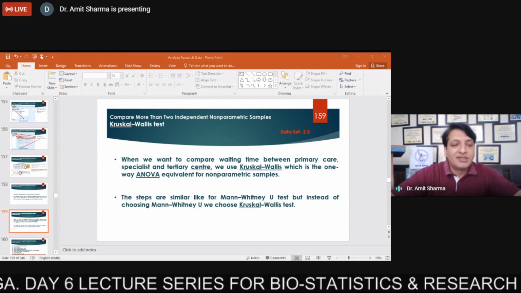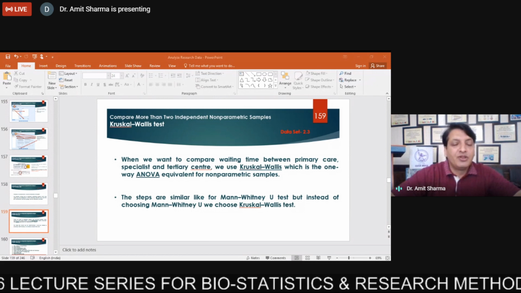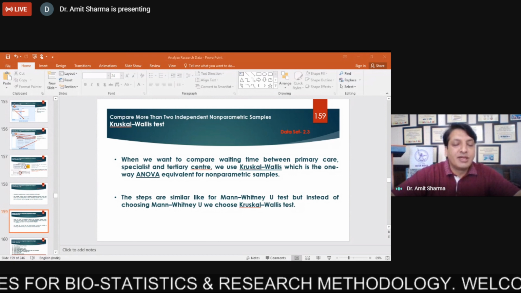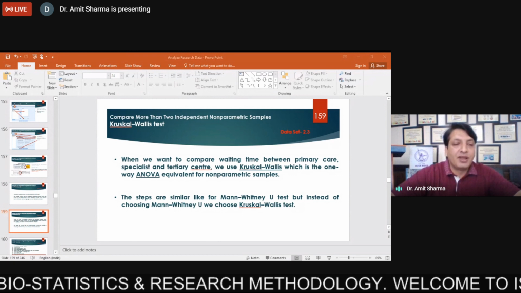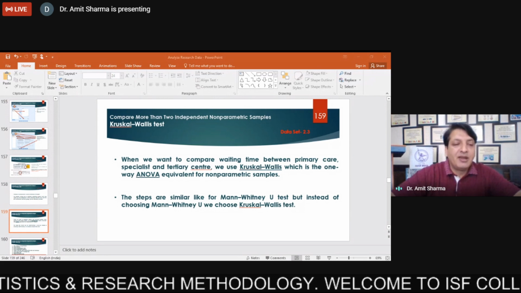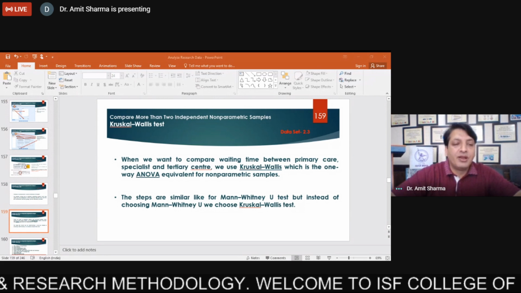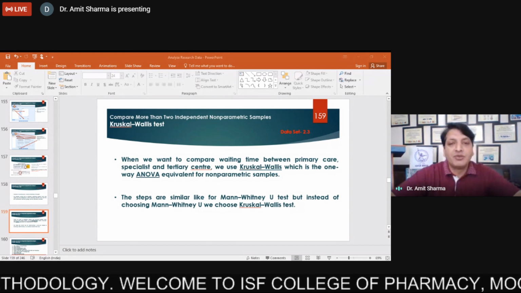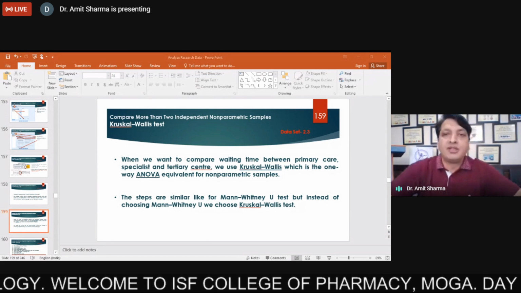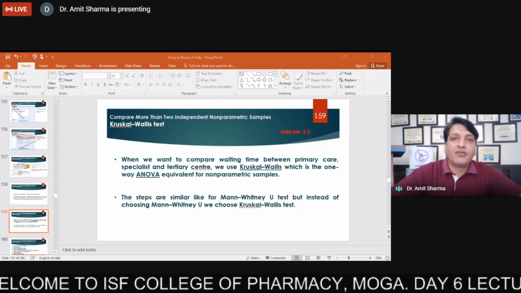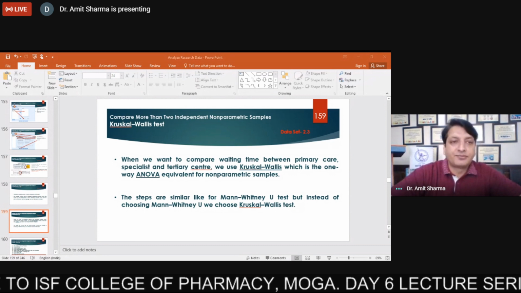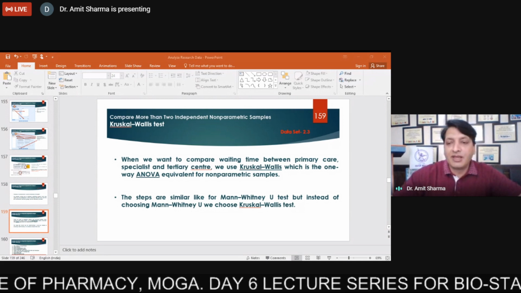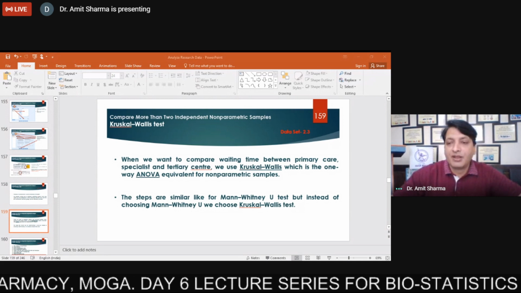By taking this example, you can compare with your branch, and you can compare this example with your studies. If you have two or more samples to compare, and the dependent variable is given in the form of numbers, and after applying the test for normality you found it was not normally distributed, and you have to represent your data in the form of median, then how do you proceed? For that, there is a particular test.